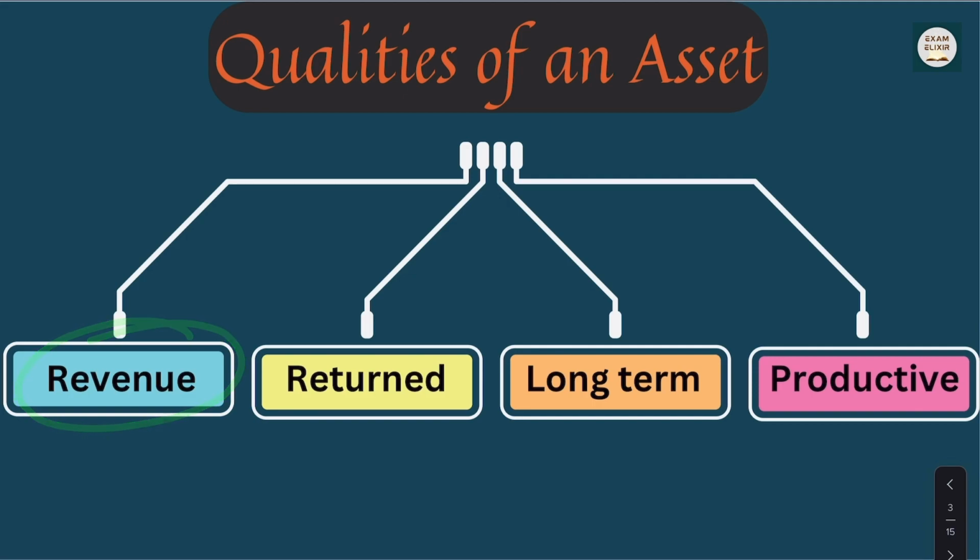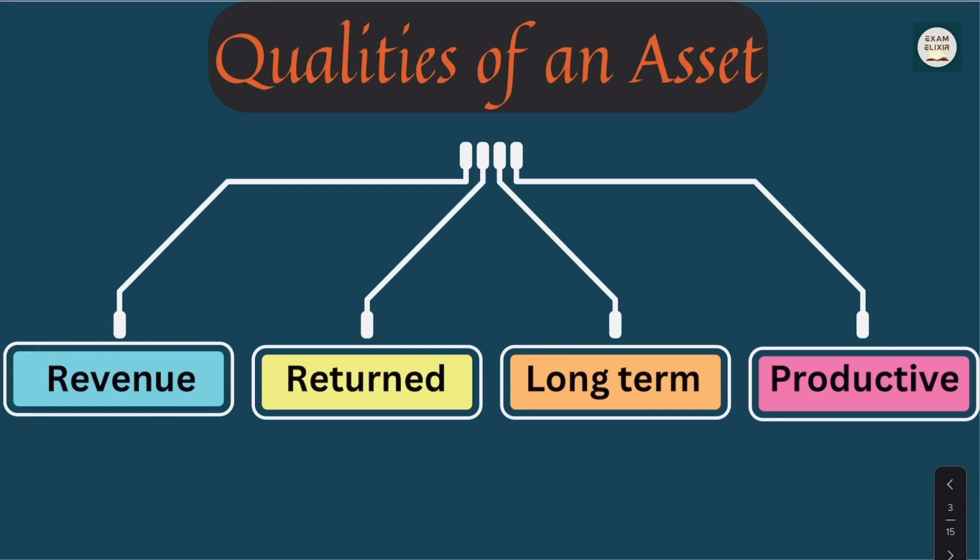You take any asset, we will talk about different assets in future part of this video. All the assets generate revenue. For example, let's take another example, land. If you own a land and if you lease it to someone, then it generates revenue. So assets generate revenue. Take another example, if you own a car and if you give it on rental, then it generates revenue. So first quality of assets is they generate revenue.